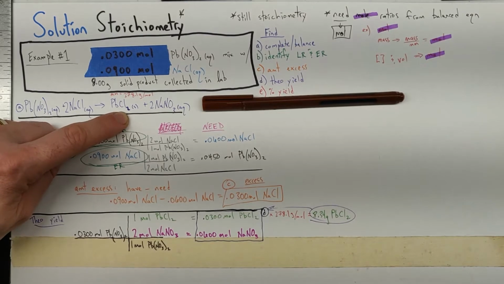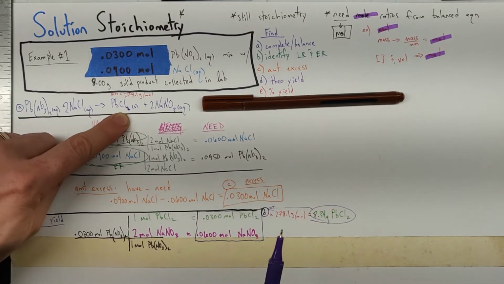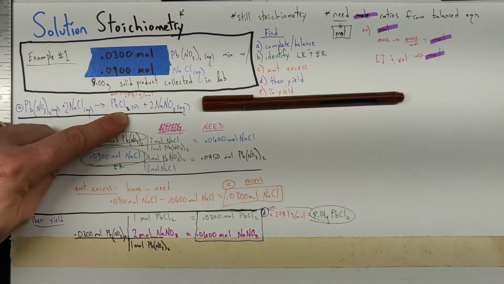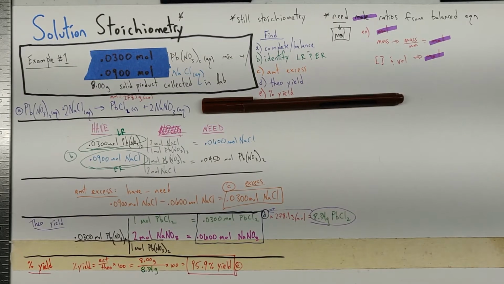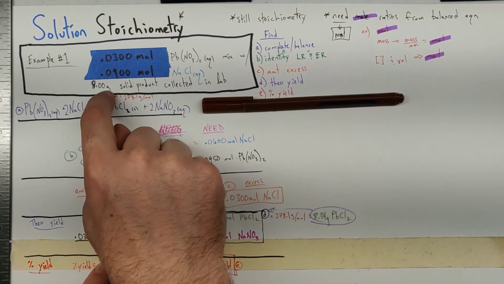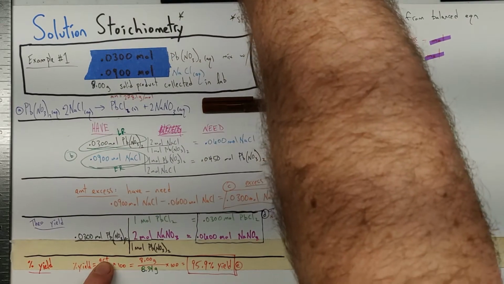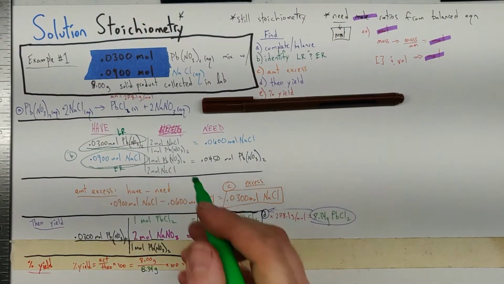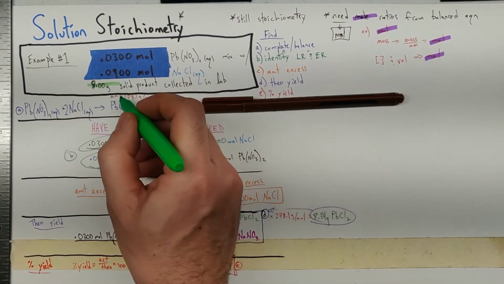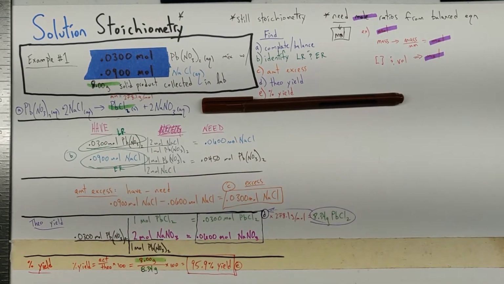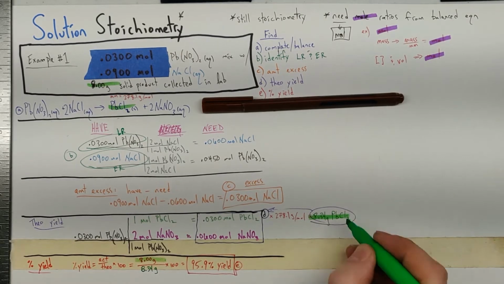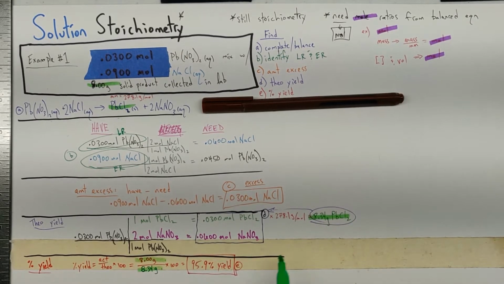But the reason we need it right now is so that I can get my percent yield, letter E. And we know, again, how to calculate that. Here we have our calculation of percent yield, 8 grams as the actual yield, which we got from up there. The 8 grams was our lead chloride, and that's what we put right there. And then the 8.34 grams was our theoretical yield, and we put that right there. We ended up with 95.9% yield.